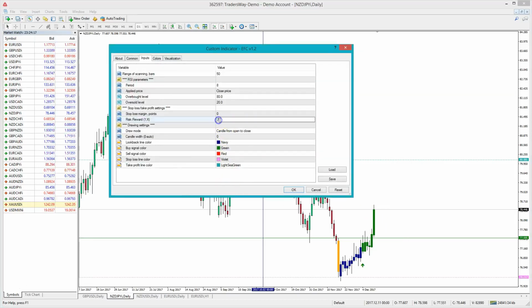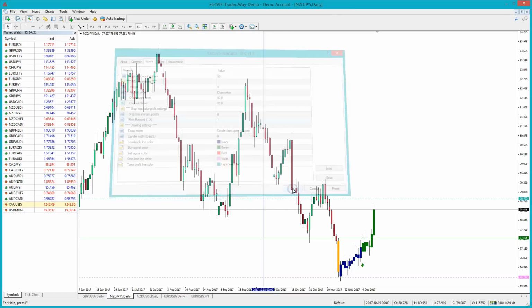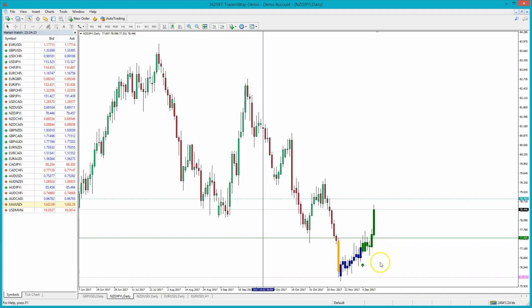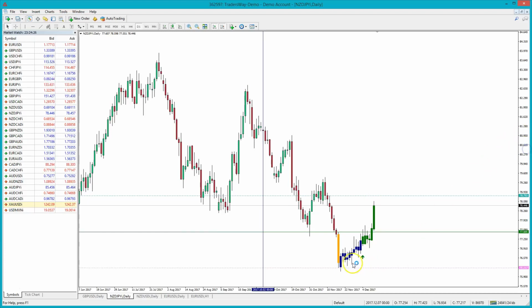I was actually supposed to be talking about the dashboard here, but this is the EFC. And look at that. So 1-to-1. So if you're a 1-to-1 risk to reward kind of guy, if you don't think that 1-to-3 is for you, you can adjust those settings. So basically what's going to happen here now is once it hits this, the indicator is going to shut off and it's going to start looking for more EFC trades, more RSI 80/20 trades.